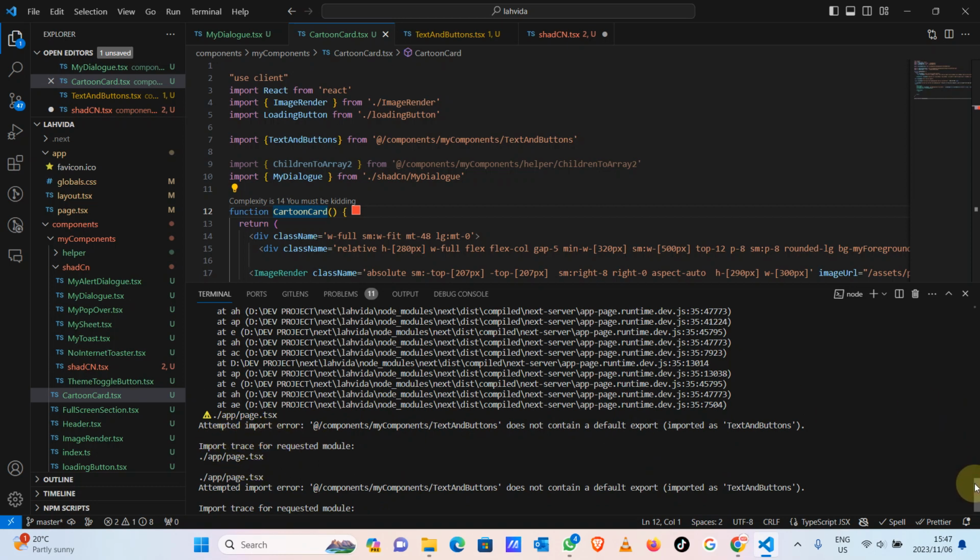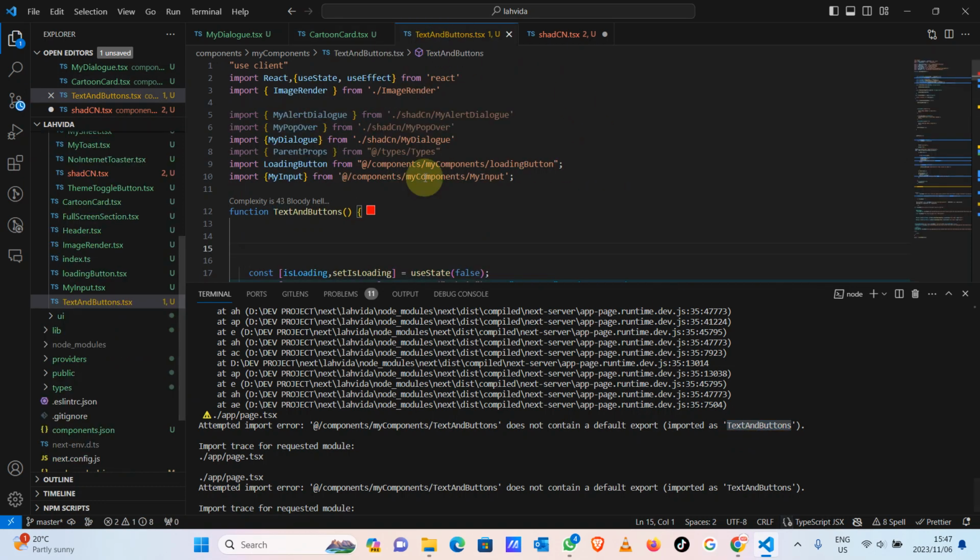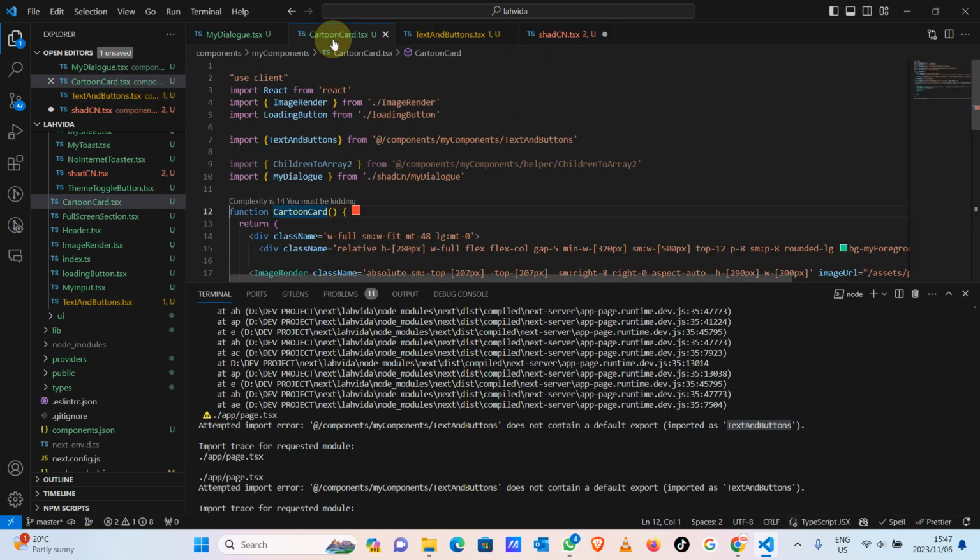Sorry about that. Let's see. Text button does not contain a default export. That's not a problem. It's imported as a default, which is the text button, and this is where we want to use it, here on the cartoon card.